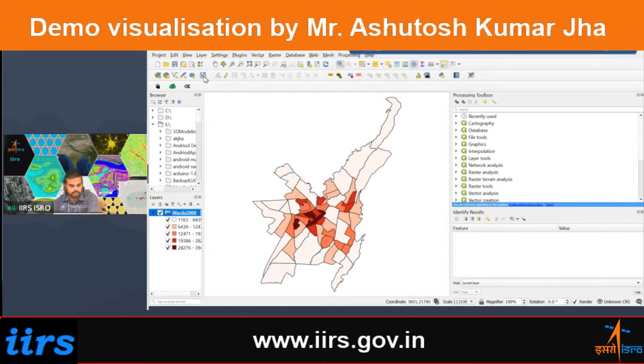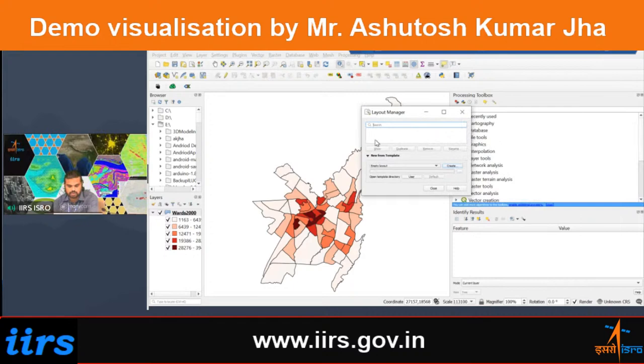For that, what we can do is go into layout managers. If you already have an available layout, like where your main values should be, where your legend should be, and so on, that can be stored in a layout manager.